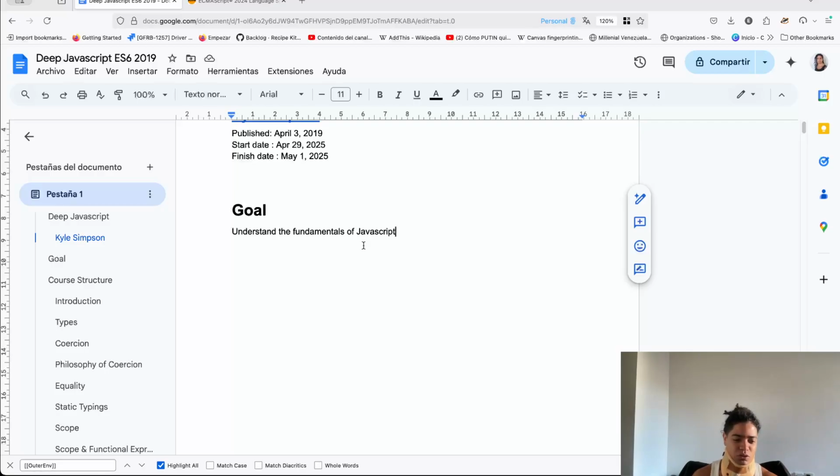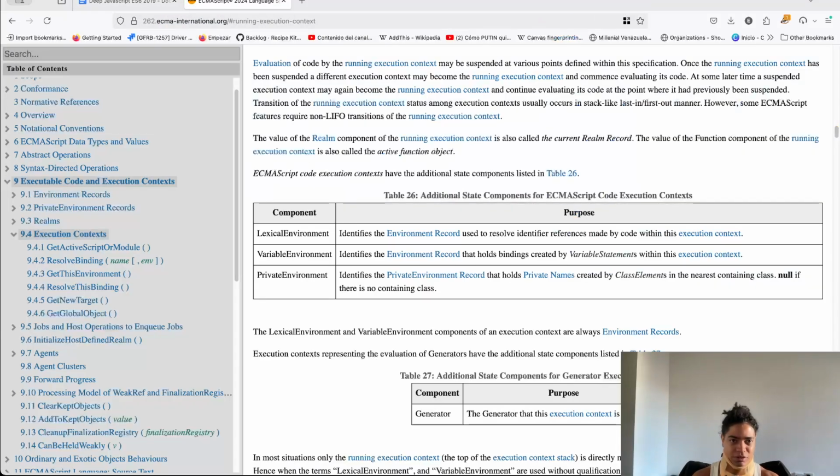Then we move on to the abstract operations. And these abstract operations are something that is common in JavaScript, and this is just a conceptual algorithm that is running behind the scenes when something is needed. So for example, when you want to coerce or transform a value from one type to another, these abstract operations indicate the transformation of this.